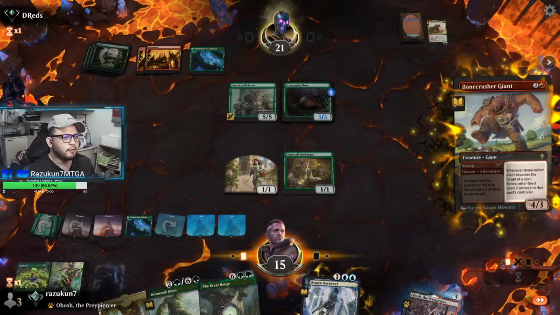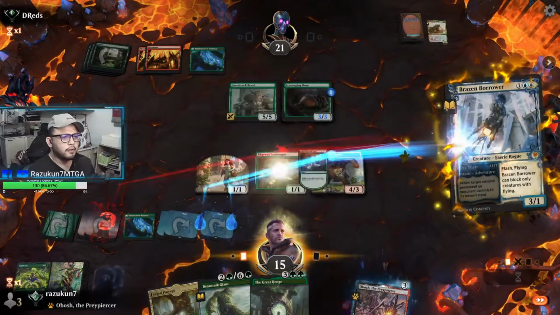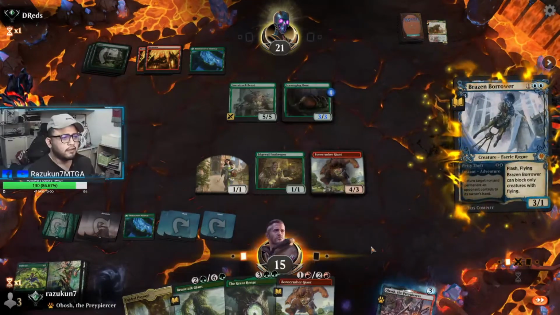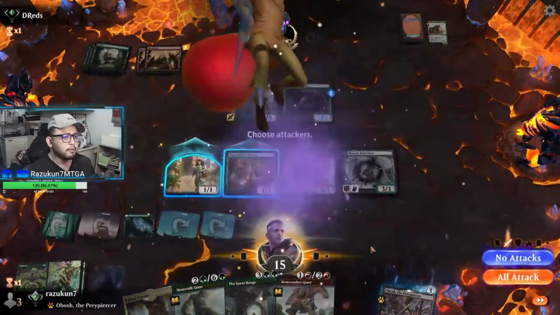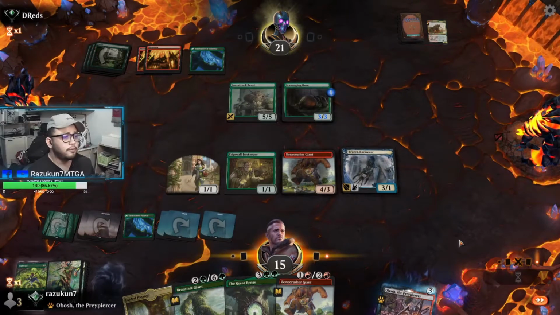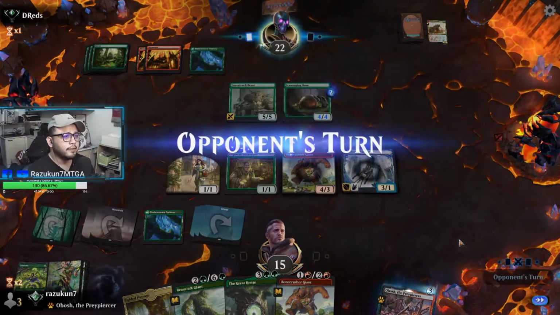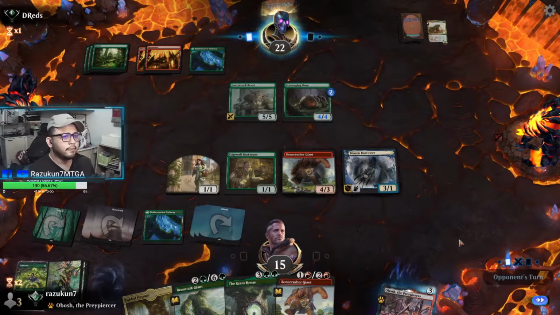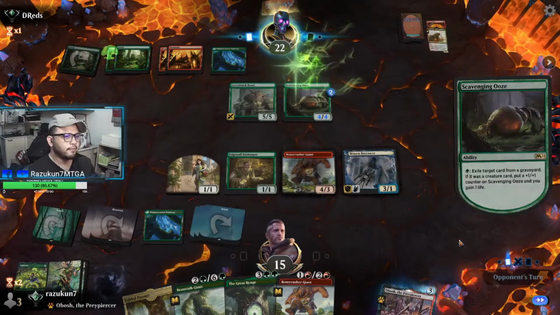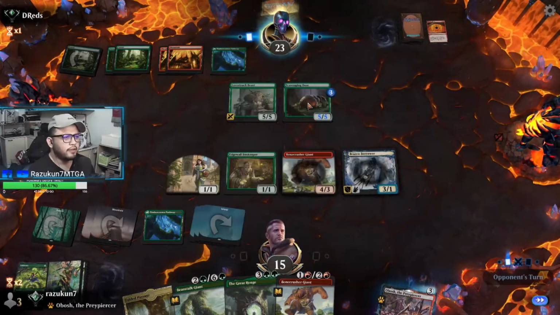Oh, that's fine. That's good. It's good for us. Ultimatum one time. All right, that's fine. Sure. I have a large Scavenging Ooze. Yep. 5/5 Scavenging Ooze. Probably need to block with the Heart's Desire.